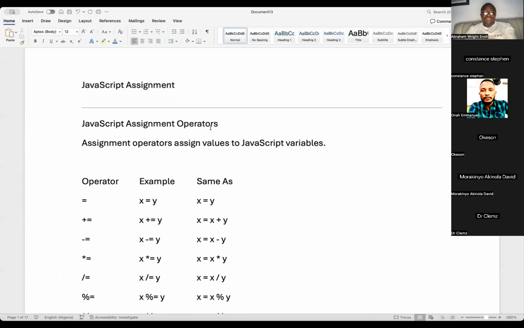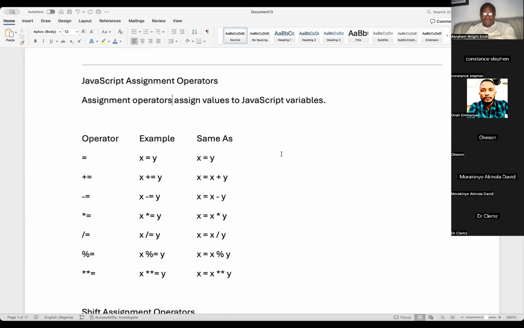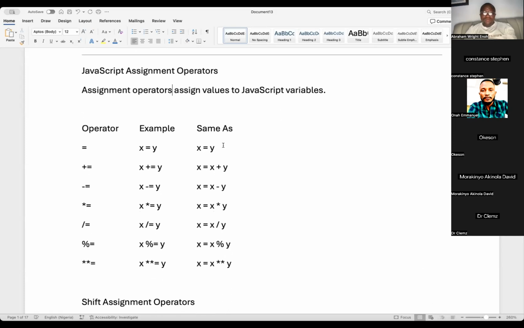This is just JavaScript assignment operators. Assignment operators assign values in JavaScript. Already, you all know names of variables. So this is an operator. I don't need to tell you this, right?